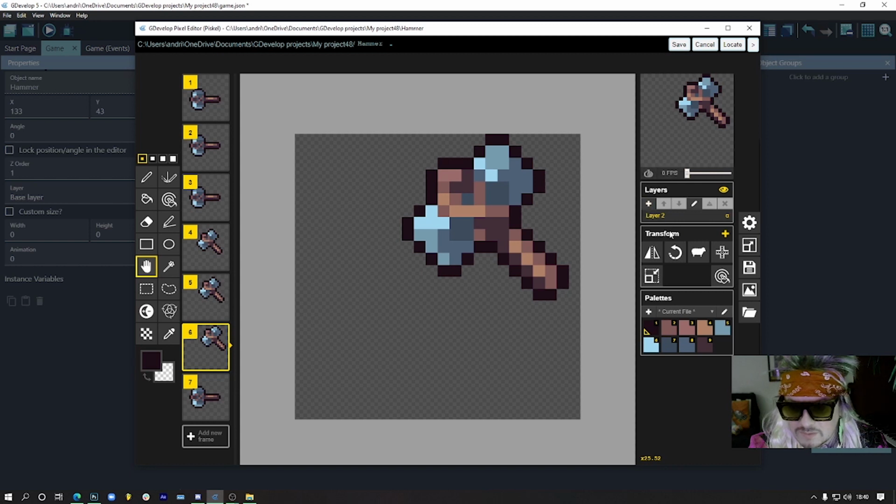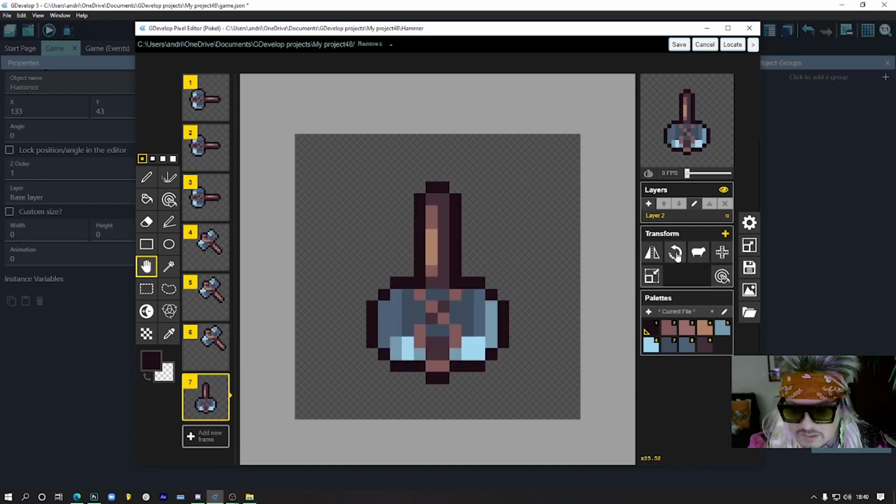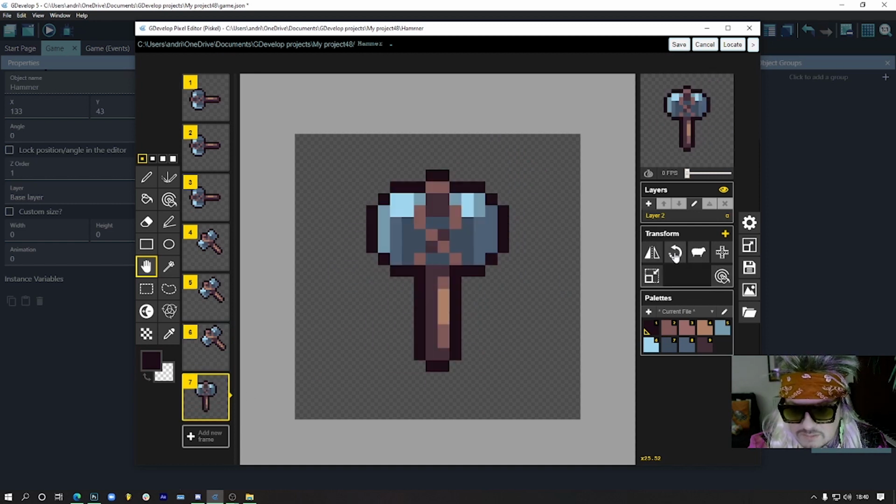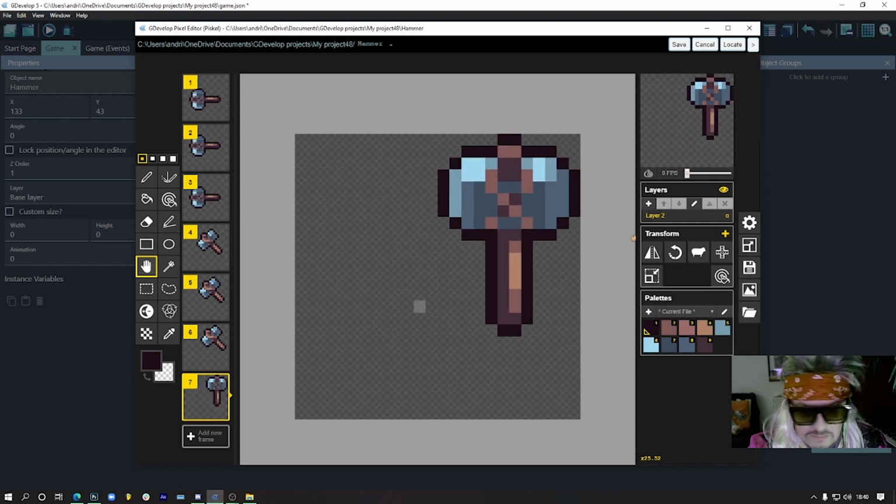Let me see how that's looking. And we can pick this one and actually rotate it like this. Just here. And now it starts to create a nice effect.